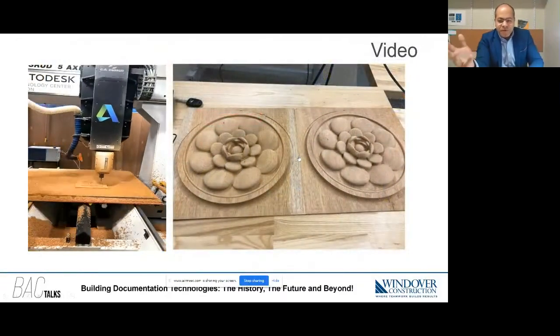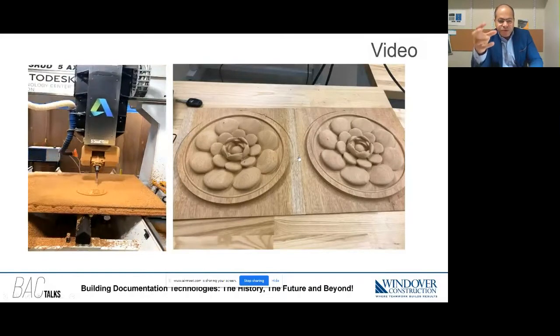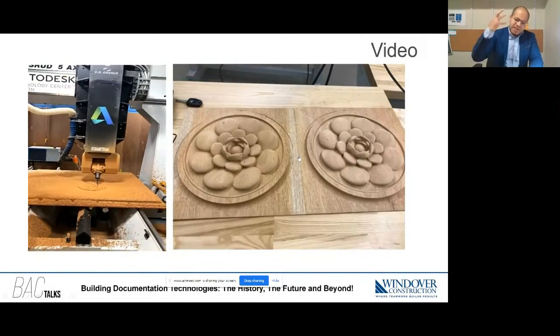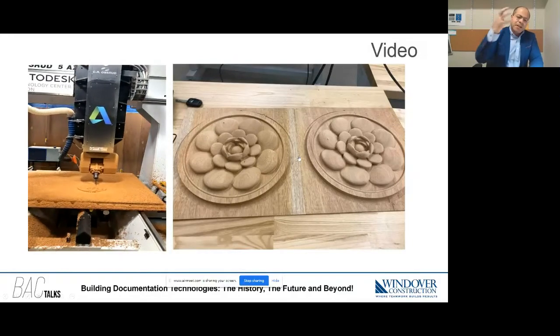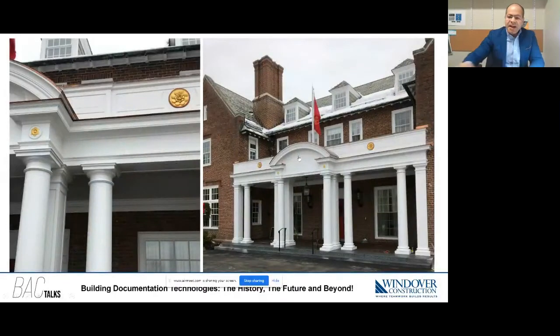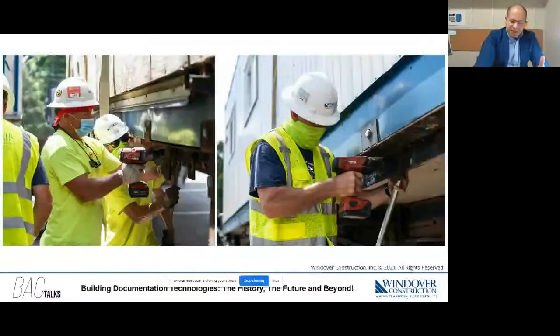So these beautiful rosettes that were done by hand 120 years ago, we're able to replicate exactly the look of it, from the laser scan to the BIM digital prefabrication model to the making of it, very accurately, as you see here. Everything above that column line, including the panels, the rosettes, everything was digitally prefabricated by the Wendover team. That's how we've been transforming historic preservation, making sure that highly accurate replicas can be done.